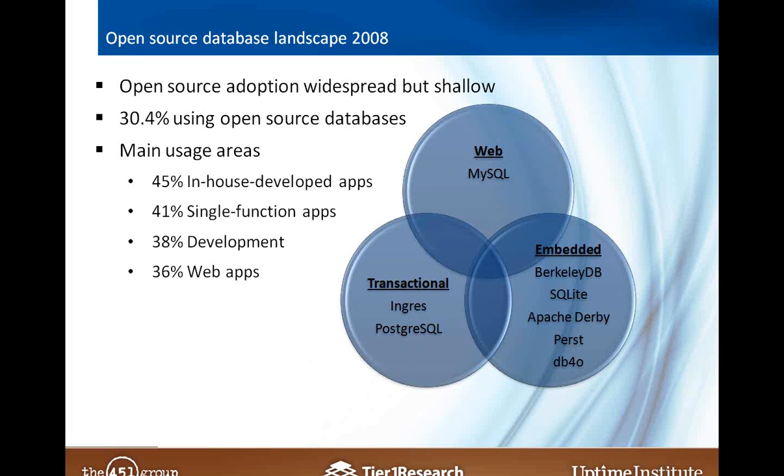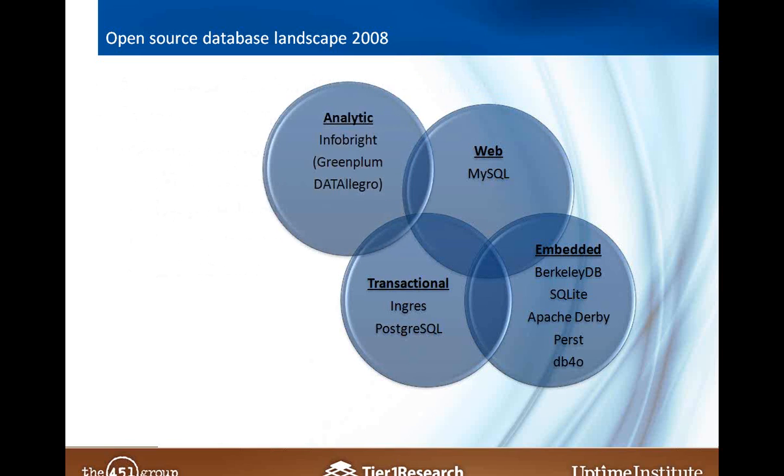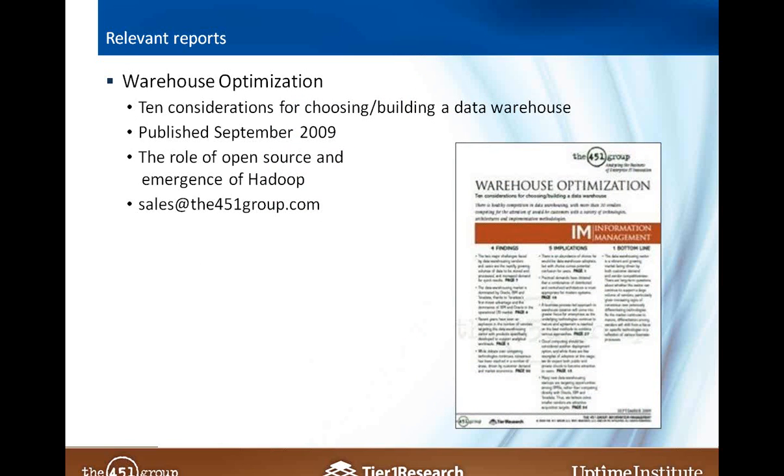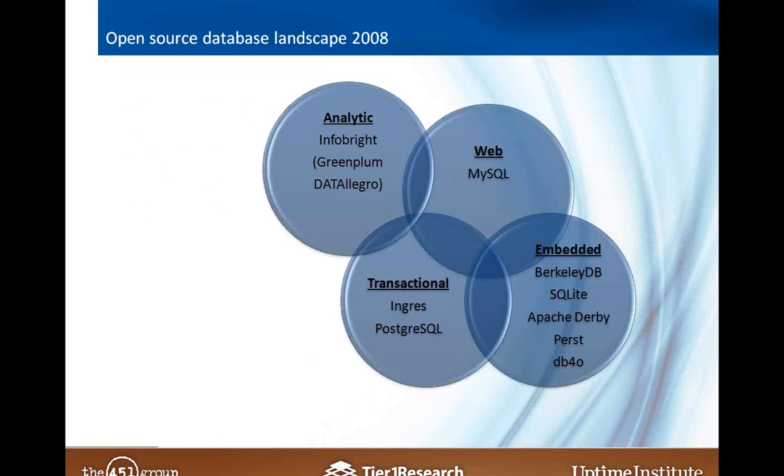In that particular report, we didn't specifically focus on the analytic database space, but if we look at what was happening at that point in 2008, we'd just seen Infobright just coming to market that year with their open source product. But what we'd primarily seen was companies like Greenplum building their closed source products on open source products, in their case PostgreSQL, and also DATAllegro, later obviously acquired by Microsoft, but at that point bringing to market a product actually based on Ingres.